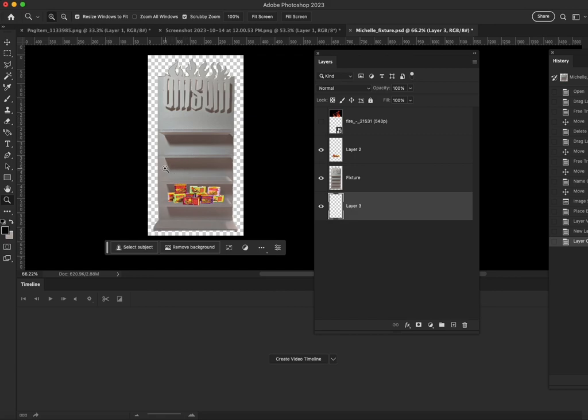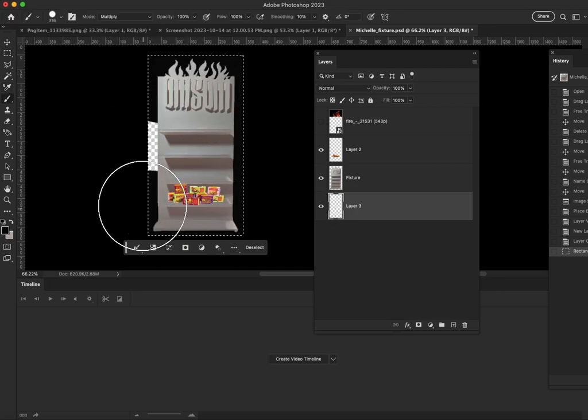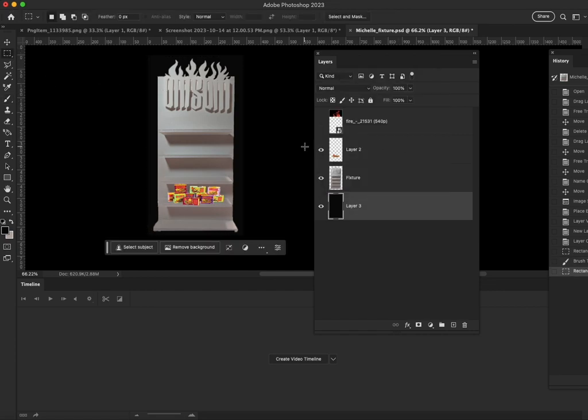Later on, when you apply this fixture to the store setting or environmental photo setting, this bottom layer will be the photo of your store or marketplace, any environmental image. But for now, I'm going to have that as just a black background. So now you can see the fixture very well on top of the black background.